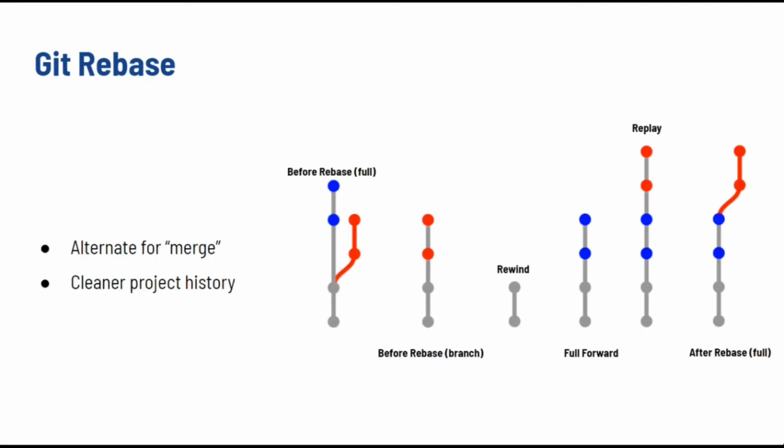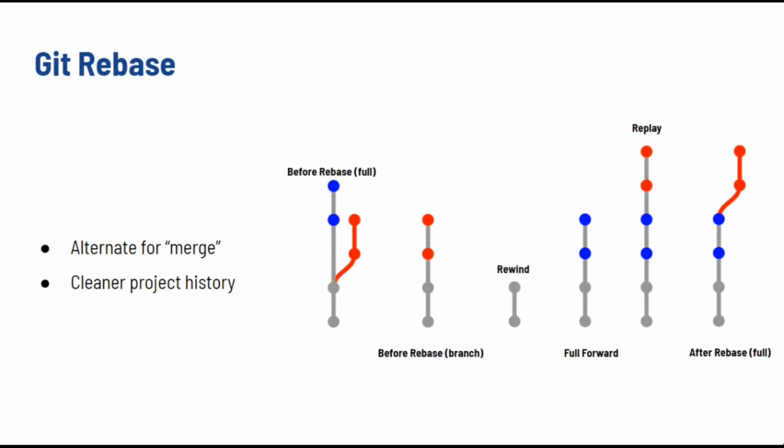Rebase is the process of moving or combining a sequence of commits to a new base commit. Rebasing is most useful and easily visualized in the context of a feature branching workflow. Starting with the full tree, we have a stale branch in red of a master branch. It can be seen that the branch is stale because it's missing the recent commits from master in blue.